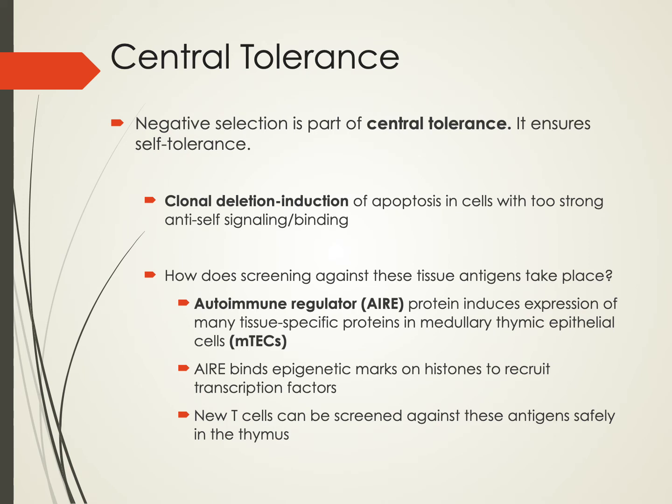So this allows for the presentation of all these fragments that the T cell could potentially see out in circulation, and a cell that does recognize that is going to be told to undergo apoptosis. A cell that does not recognize self-antigens, so it has a negative response, no response, is allowed to survive, and it gets cues to then exit.